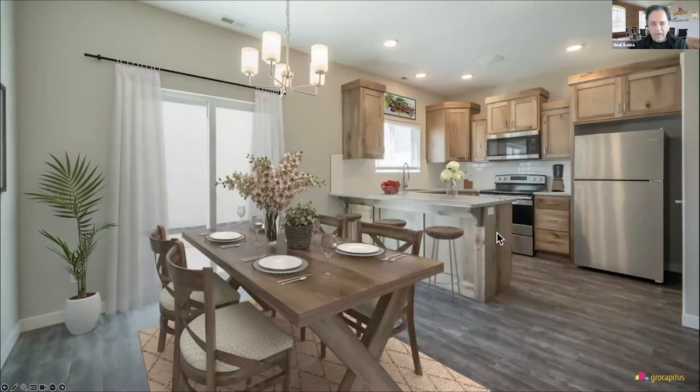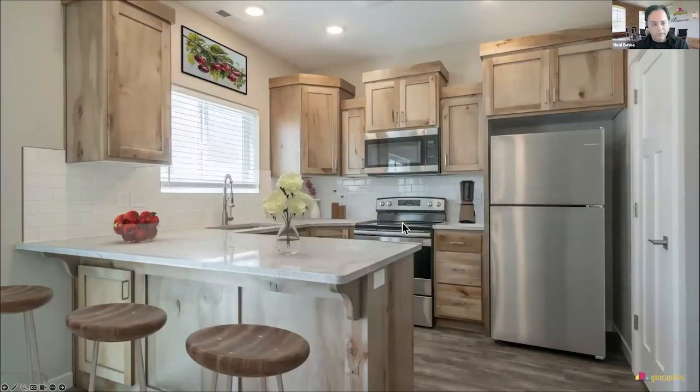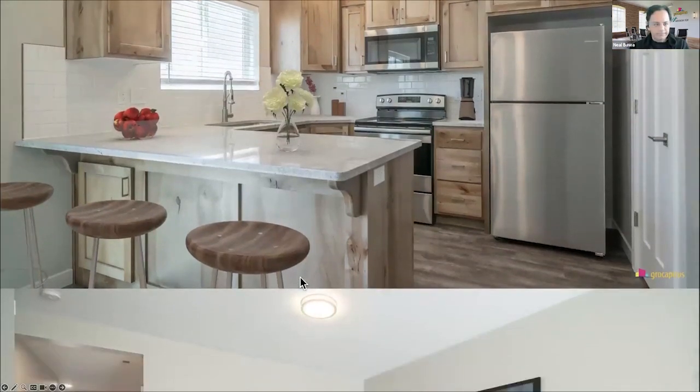Here's a view of the kitchen, granite countertops, custom cabinetry. Note this cabinetry. This isn't the basic stuff that you get from Home Depot. This was beautiful fitted cabinetry built by a local woodworker. Here's a closer view of the kitchen and the pantry, and you can see how nice the subway tile backsplash is, how clean the granite countertops are.